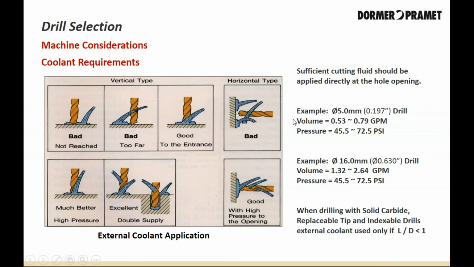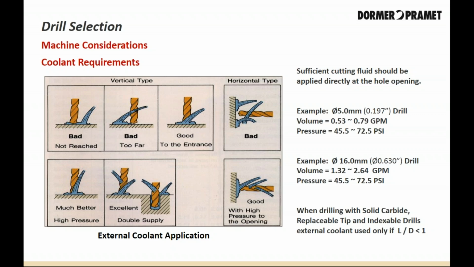There are good and bad practices for applying external coolant to the drilling operation. This illustrates how the coolant must be aimed directly at the point where the drill meets the workpiece. This will allow for better penetration, as the coolant will tend to get pulled into the flute as the drill feeds forward. Always be sure the feed is correct so the chips produced are shaped like 6s and 9s. Long stringy chips can tend to block the coolant flow as they act almost like an umbrella, preventing the coolant from getting deep enough into the hole.